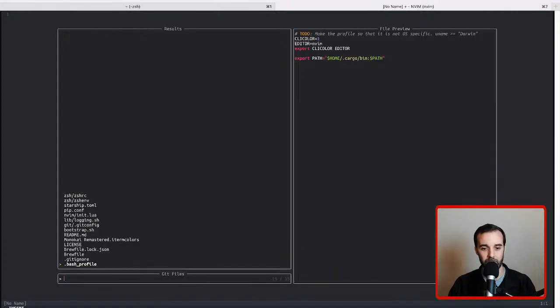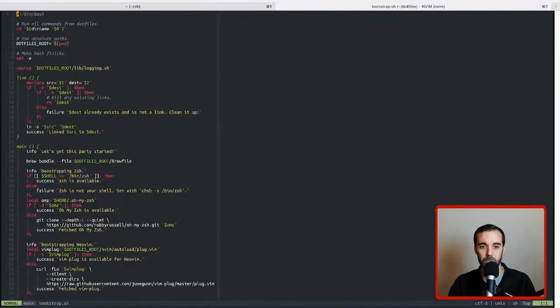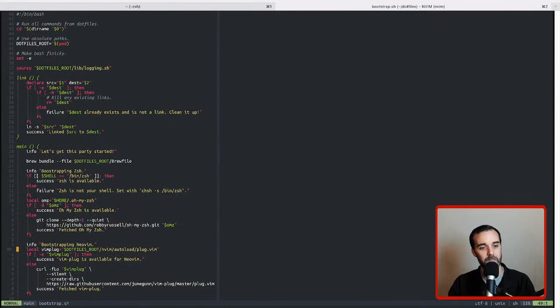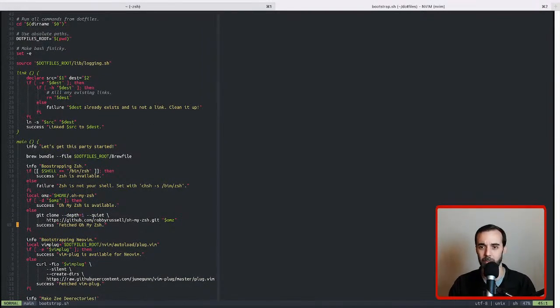So I have a lot of my same fuzzy finders and stuff, but they're slightly different technology, different sets of plugins that I'm using. This one in particular is called Telescope. It's natively built into a plugin that's designed for Neovim, and it allows me to navigate around stuff. So I can go back to that Bootstrap script. You can see I've got all of this defined now, and a nice dark theme, which hopefully makes some of you happy.